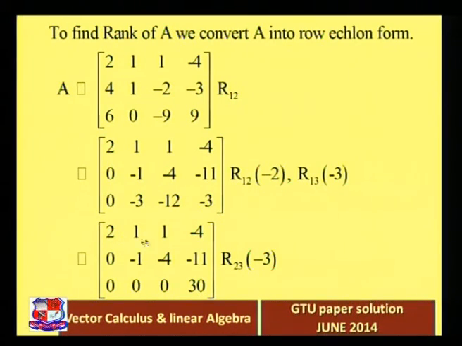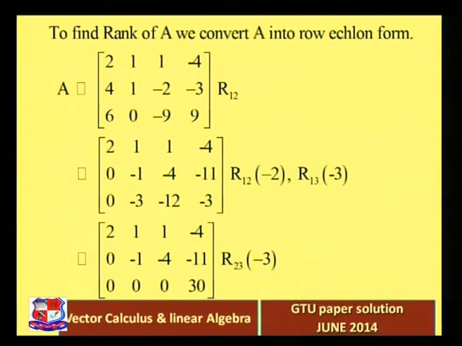So you can see minus 3 plus 3, 0, then minus 12 plus 4 into 3, that is also 12. So minus 12 plus 12 is 0, and then minus 3 plus 33, so that is 30. So the third row is 0, 0, 0, 30, right? First and second rows are as they are. So how many non-zero rows do we have? We have 3 non-zero rows. So that's why the rank of the matrix is equal to 3, right?